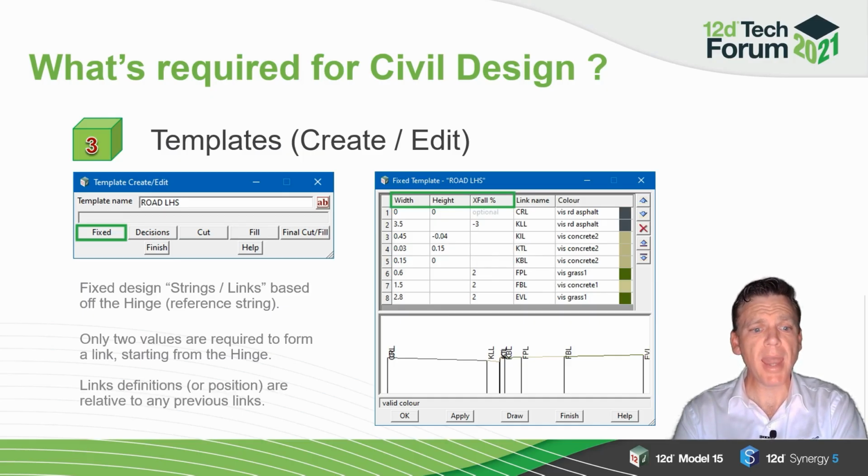And it's also important to note the links further down your template are reliant on previous links. So what I'm trying to get at there is that if the KLL or the curb lip line was to adjust, say you adjust the crossfall of the road, then all the links after that string would also update automatically. So there is a hierarchy, I guess, working from the center line out is the best way that 12D would like you to code it. And that way each of those links can be individually adjusted without affecting links further on.